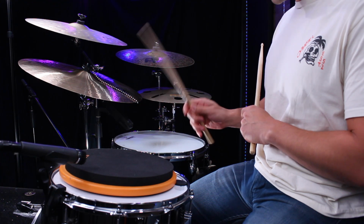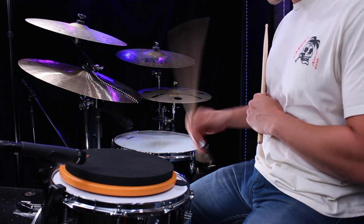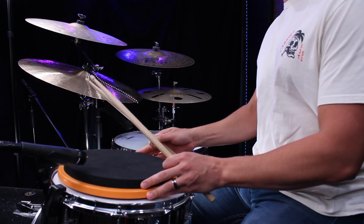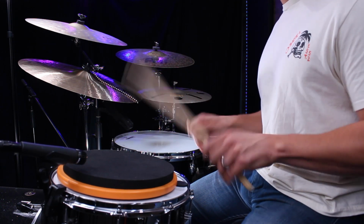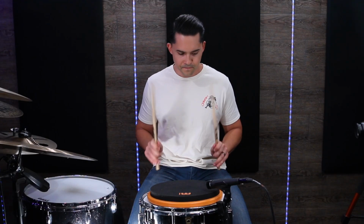My back fingers are just kind of controlling, but I'm really throwing that stick hard. I'm getting all that wrist movement in there. So just when you're warming up, you could practice unison notes like this, nice and big. Okay.